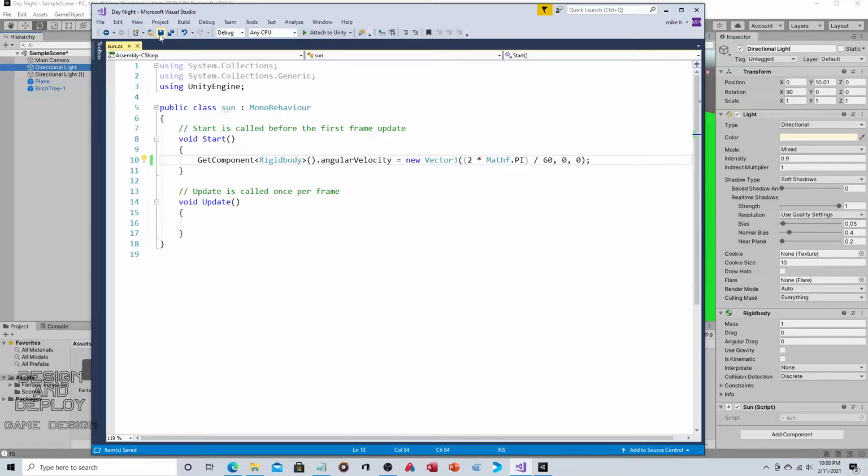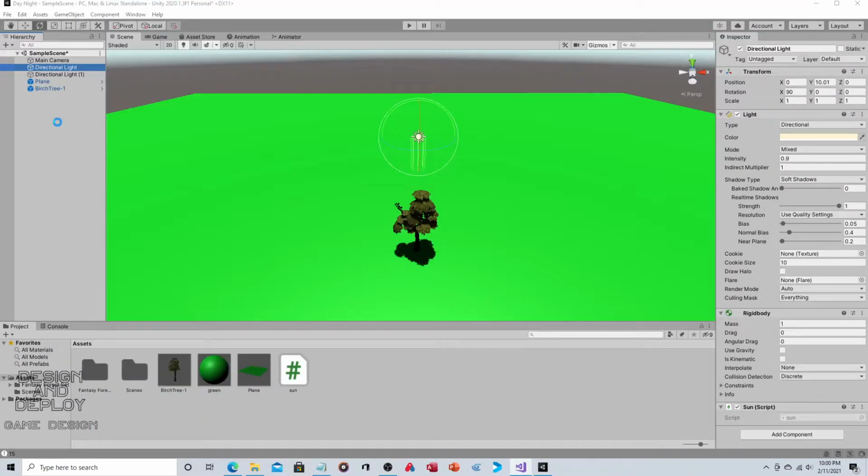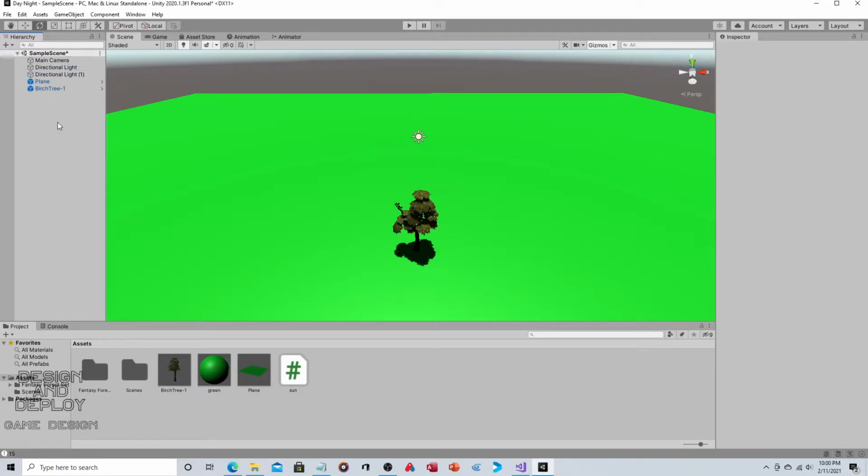So what do we do next? Next, what we want to do, we said we want to now change the color of the sky. So rather than using the pre-made skybox and its pre-made calculations, you're going to manually control the color. Maybe you want this to be more stylized. Maybe you want it to be a little bit more cartoonish.